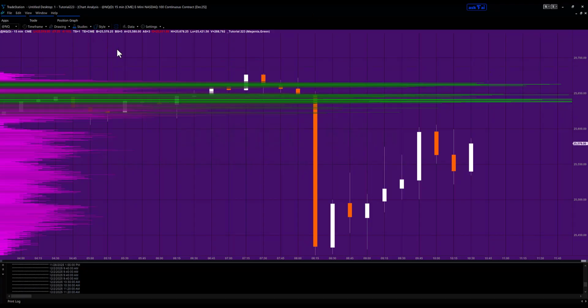You'll also see it's changing color. The longest is green, the shortest is magenta, and the color varies exactly between them. So that's an example on this chart.